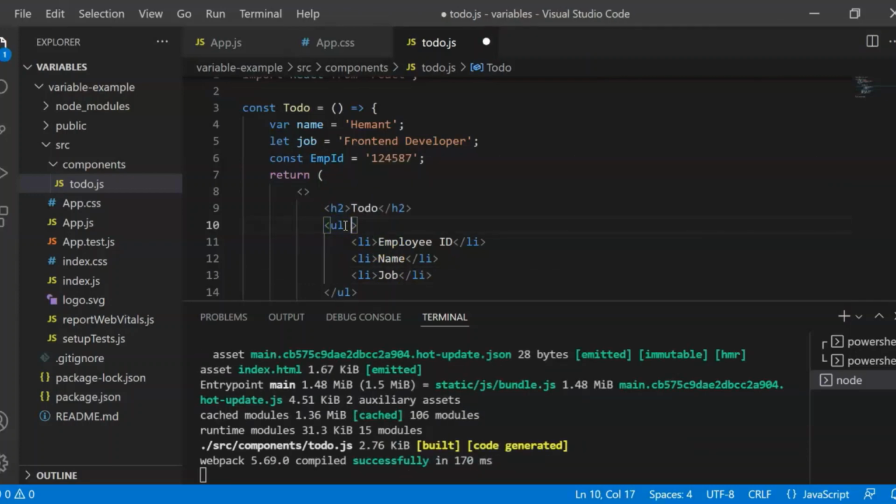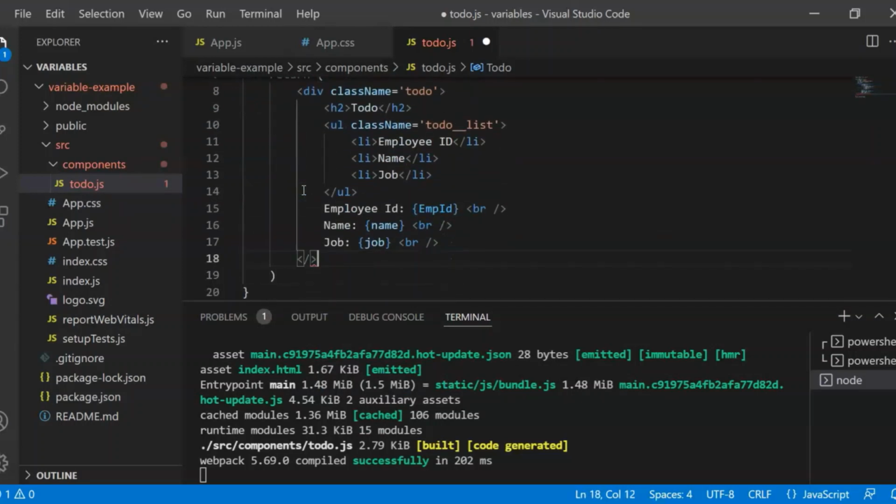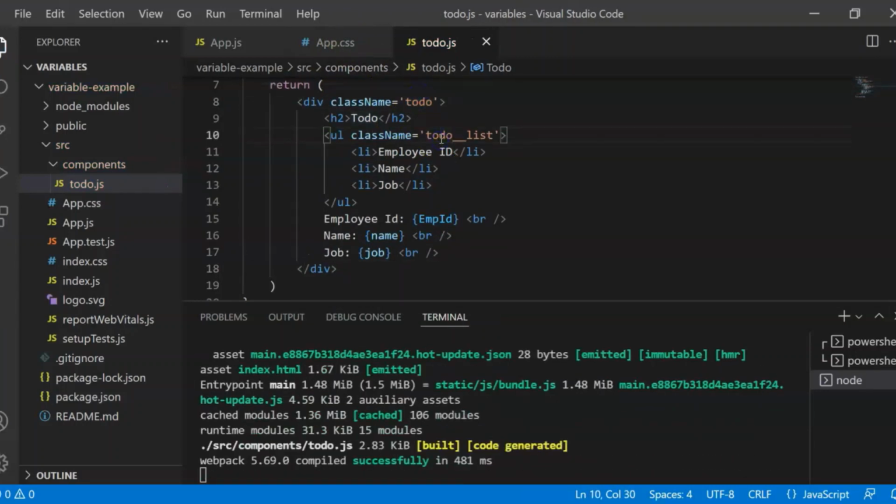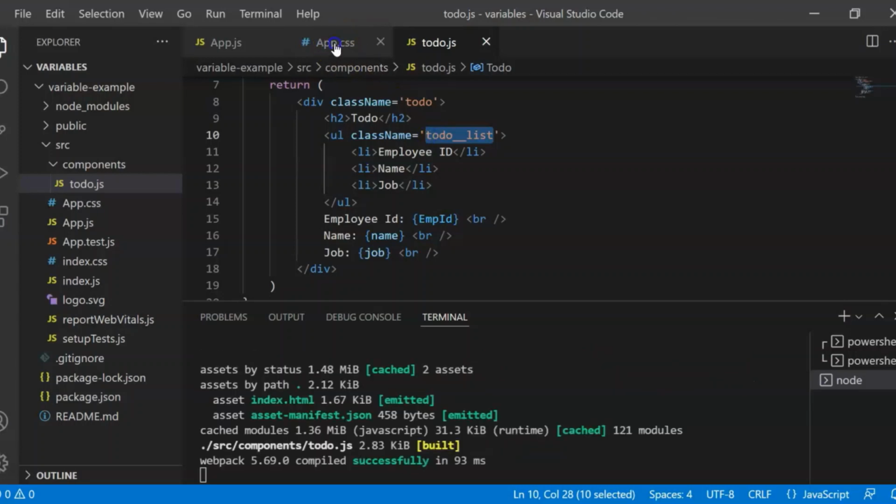Now let's add a class like a to-do list. I'm giving a to-do name. We can give an employee list or anything as the class name. You can give a hyphen or underscore here. We can pass one container with the class name to-do to follow a CSS standard properly. This is the BEM standard that I'm writing, where we define a parent and then inherit that parent container with the list. So now let's modify the CSS a bit for this one.